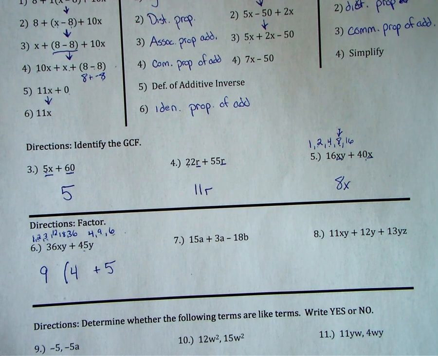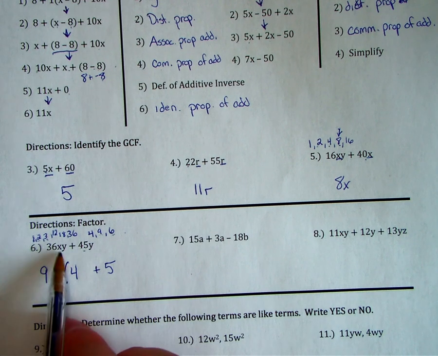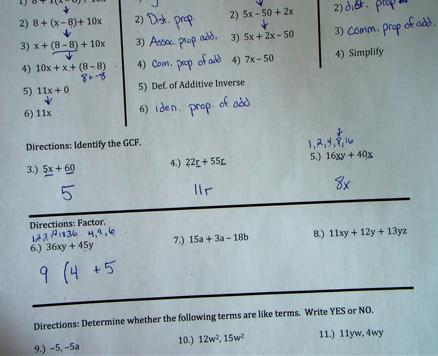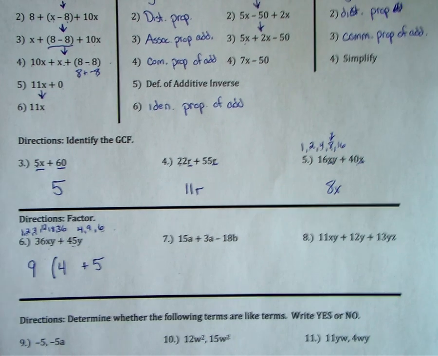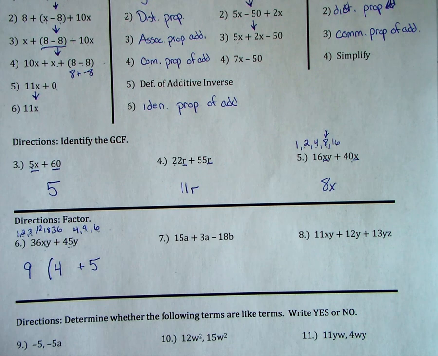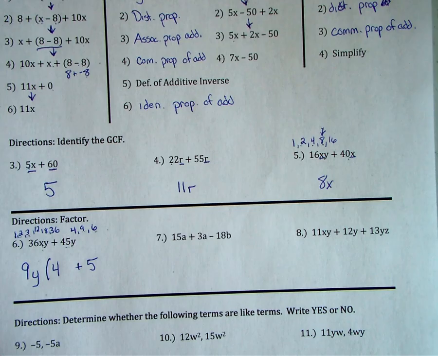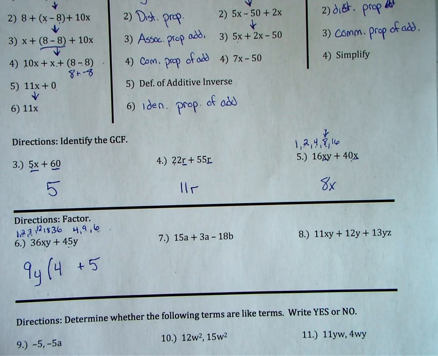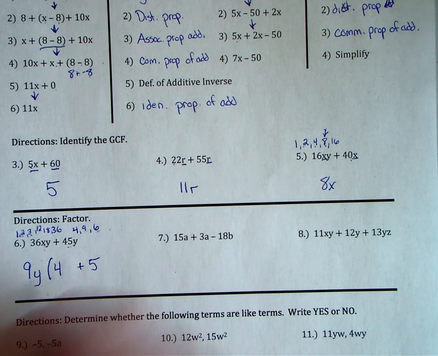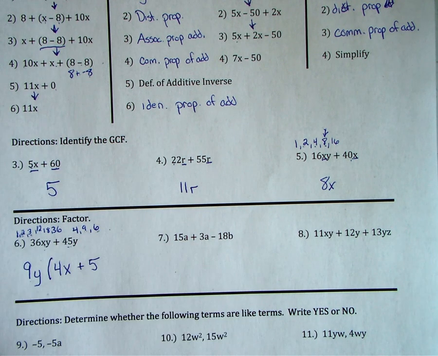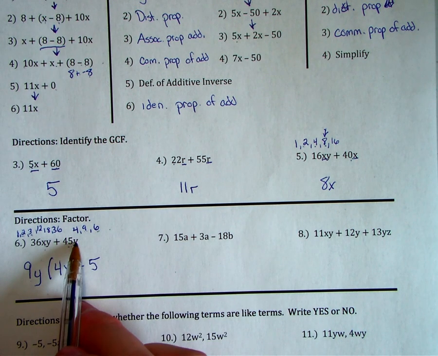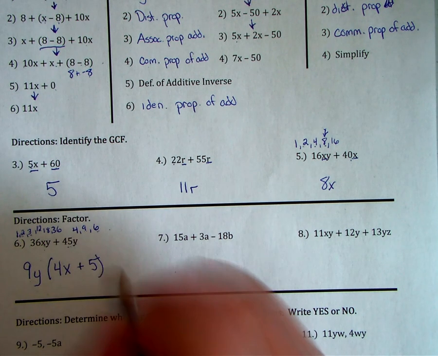And so now let's talk about the variables. Are there any variables in both terms that are the same? Well, yes, there are. y is in both terms, which means we can factor out the variable y, because if we divide both terms by y, it would disappear. And so I'm going to bring my y over here next to the 9 because that's part of my GCF. That's our factor. And now we want to see what's remaining. We said the y's would cancel out when we divided by y, so that leaves us with x. And the y would cancel out when we divide by y, so that's going to leave me with no variable on that side.